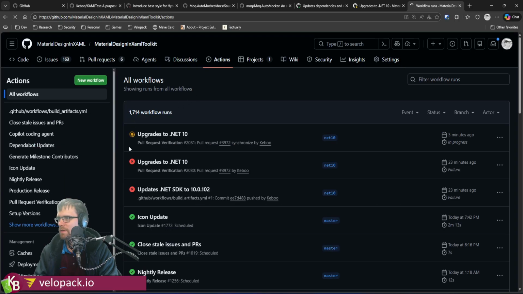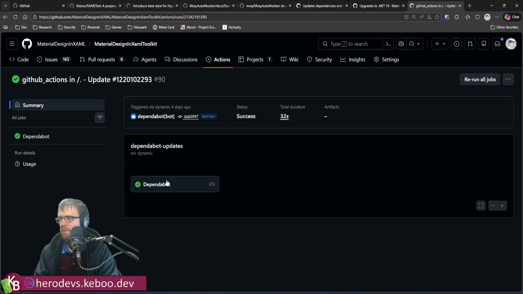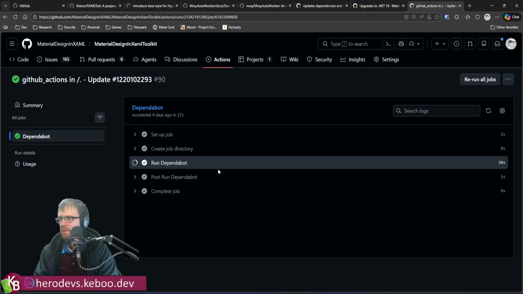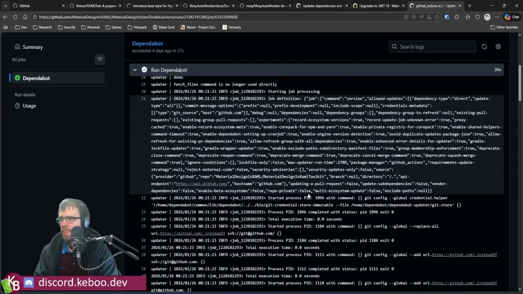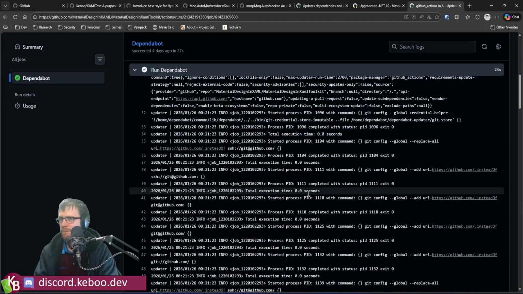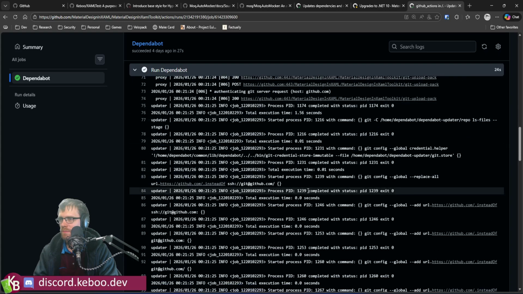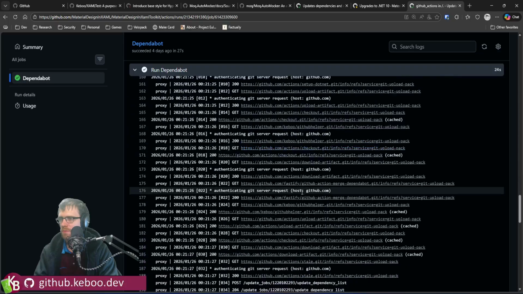Dependabot updates. Ran January 25th. 5 days ago. Is it? Why did you not find all of these updates? I'm confused, Dependabot. Why did you not find all of the updates you were supposed to have found?